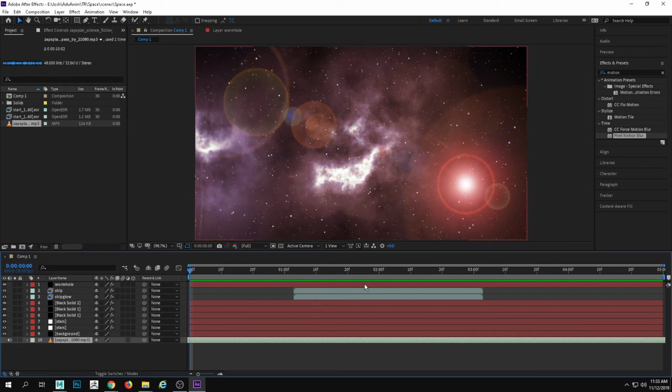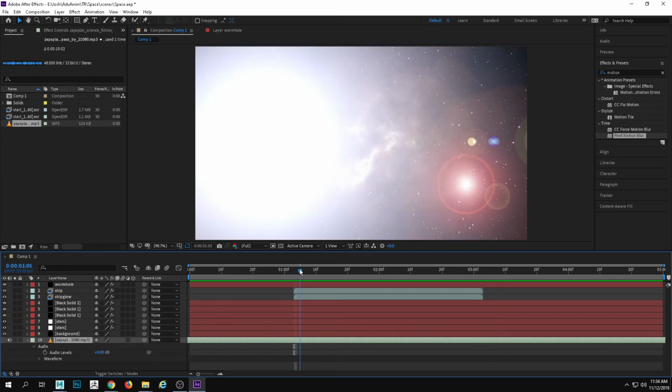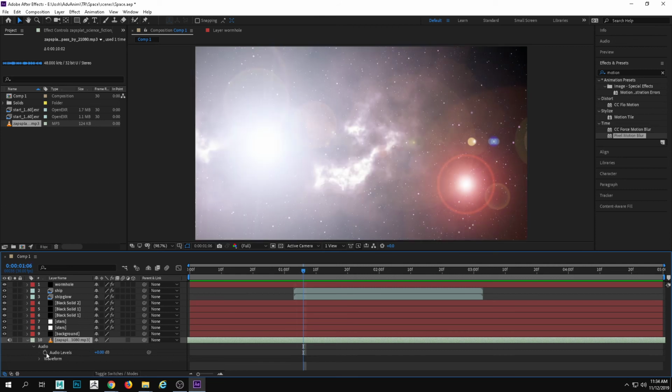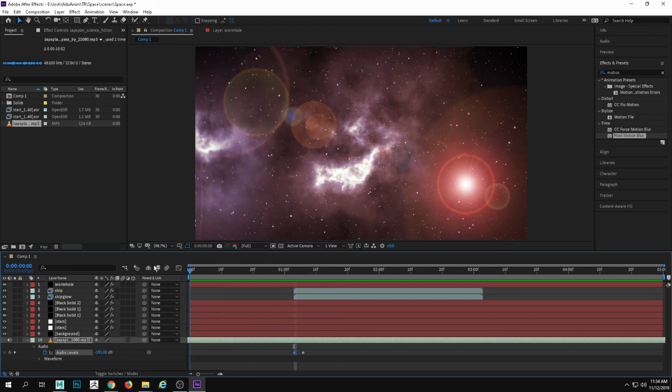Let's say we don't want to hear this stuff early. We can sort of hear some stuff going on before this ship even exists, right? So let's say around here we shouldn't hear anything. If I open this up, you should see audio levels at 0 dB. That's the average that it came in. Don't crank that. Instead, we'll start here. I'll hit a stopwatch and go back in time, and this should be 0. Or negative 192. That means that's a level that we can't hear anymore.